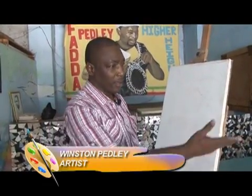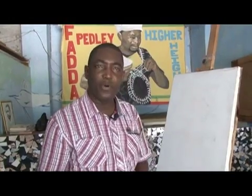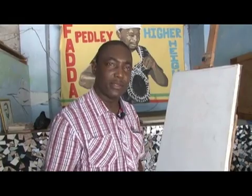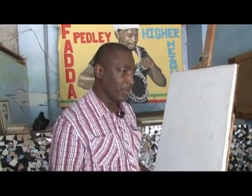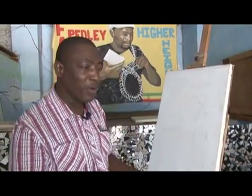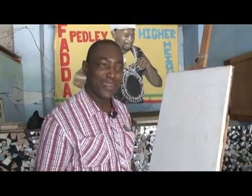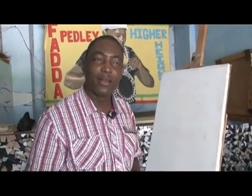So today I'll be doing a demonstration of a portrait painting of Mr. Renford Cookan, known as Fire. He is a member of the Spanish Town Guild of Visual Artists. And he's one of our elders here, because without the elders, we will stray. So we always need the elders and the energy of the ancestors to keep us on track. So we keep our elders close and we protect them. We care for them just like we hear the children in the background. We protect and care for the children as well, because that is our duty.